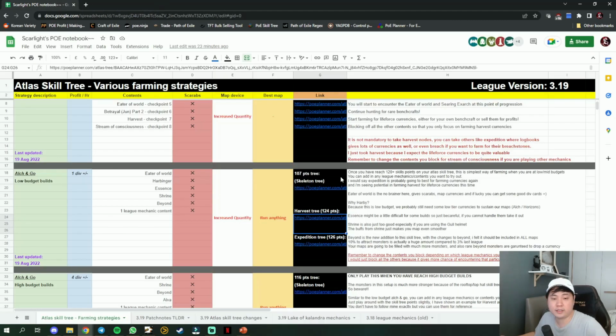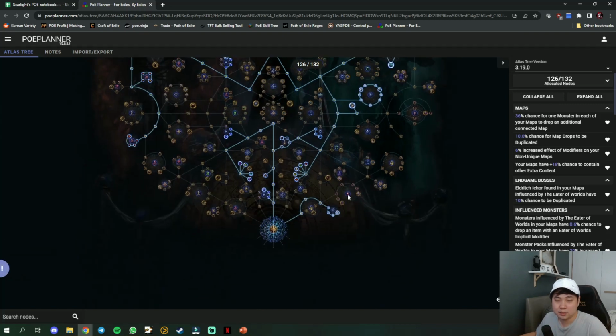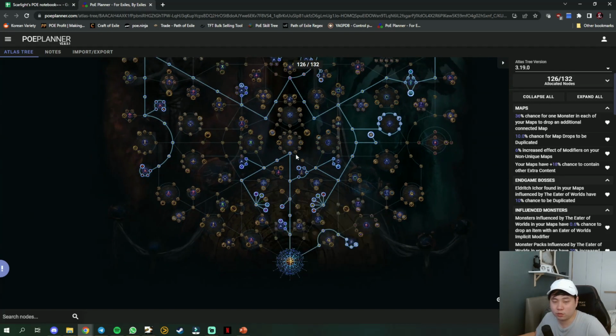Okay. And then if it is Expedition, which was so popular last league, the logbooks sell for very high price. This is how roughly it looks like. You start from here. Alright, take the Hunt for Answers. Make sure you change the Stream of Consciousness.